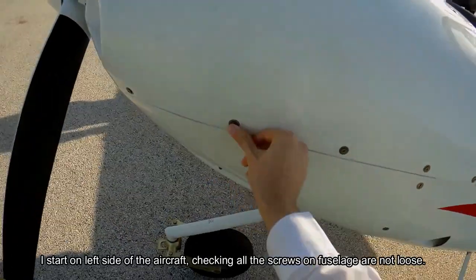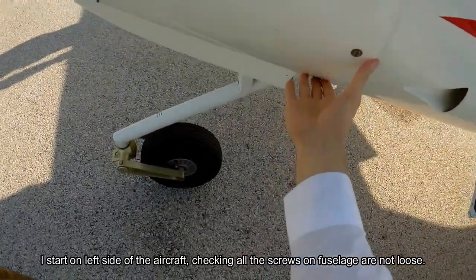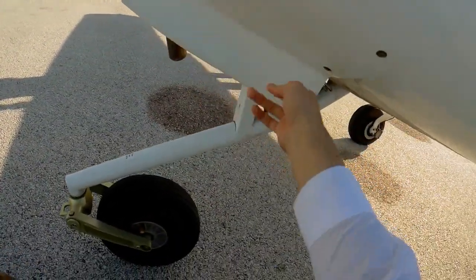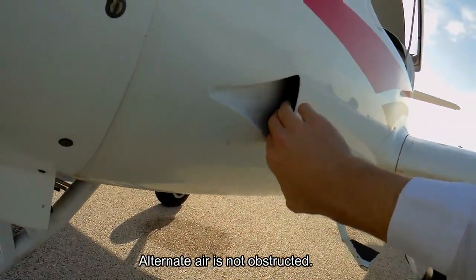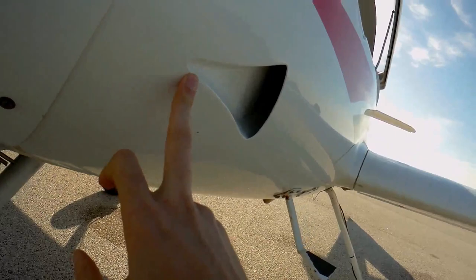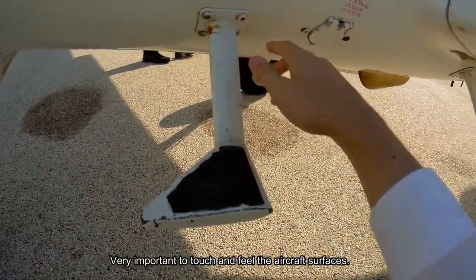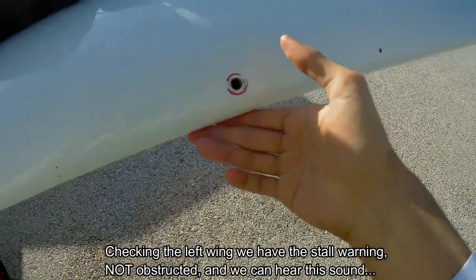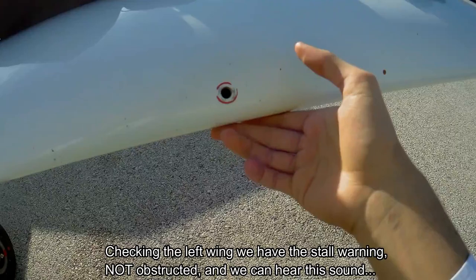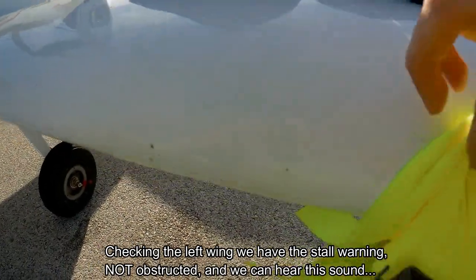So I start on the left side of the aircraft, checking that all the screws on the fuselage are not loose, and here the alternate air is not obstructed. I find it very important to touch and feel the aircraft surfaces. Checking the left wing, we have the stall warning that we have to verify is not obstructed, and we have to hear this sound.